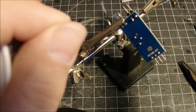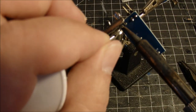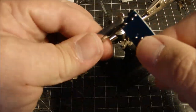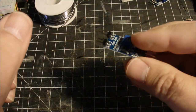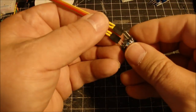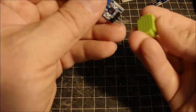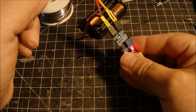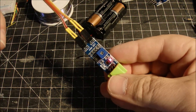And once you've got these little plugs soldered in place, you want to take another cord, a little cable that's already made, plug that on there, try it out, test it, make sure it works. And plug it in here, plug it in a battery, and voila, it works. See the little trip light going off?